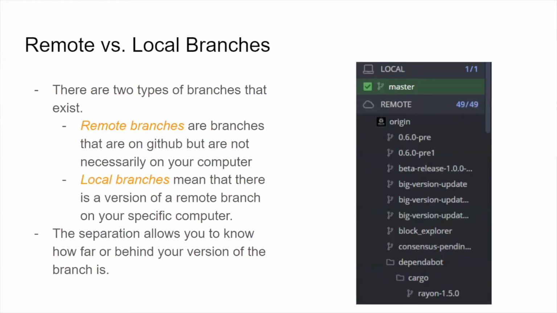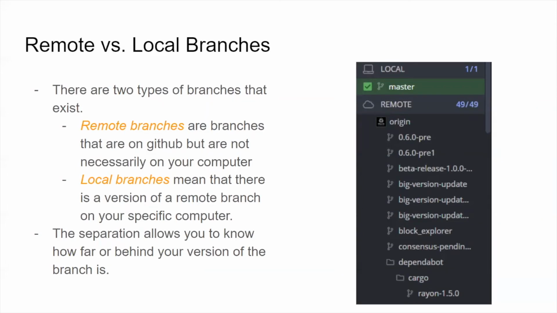All right, so looking at the far left side, we can see there's two distinctions between the types of branches. Now, a branch is just a way of distinguishing from the original code, the master branch. And these branches are what allow us to write code outside of the master branch and to make changes such that once we know those changes work and they help with the code, then we can merge them back into the master branch. So what we end up with is two types of branches.